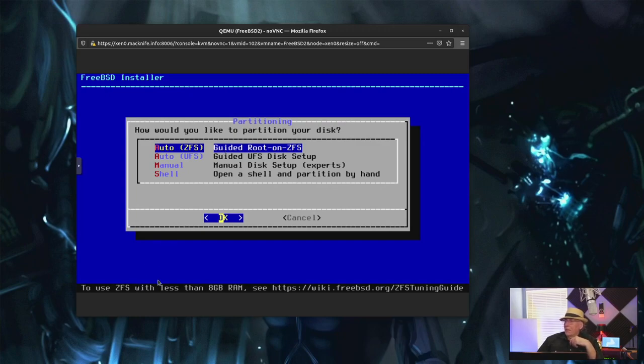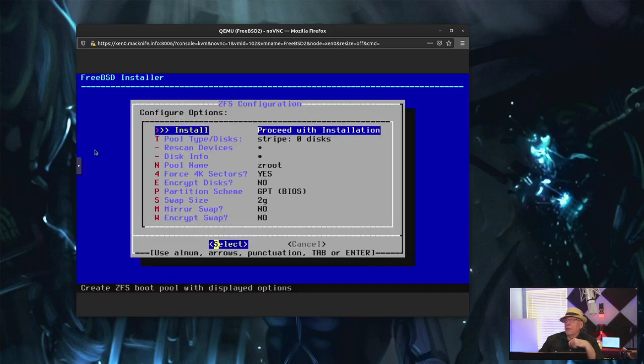And it does say right here, to use ZFS with less than 6 gigabytes of RAM, please go to that site and read about it, where they will try to talk you into actually going with more memory. Which is not a bad idea. And you probably will go more than 8 gig, like I said. Anyway, so, all right. So this gives me a recap that it's going to be on a Stripe disk because it's a single drive. So, I mean, you don't have mirroring, obviously. So you have to Stripe it because there's only one drive there.